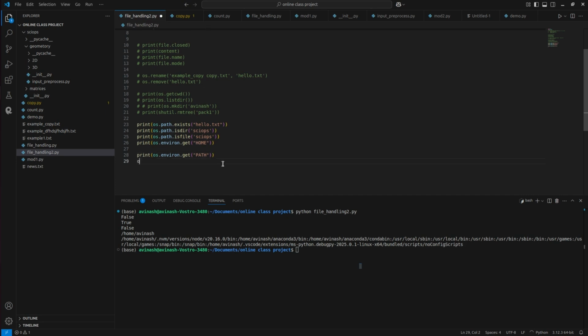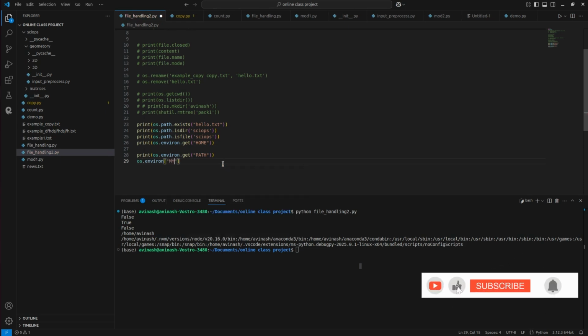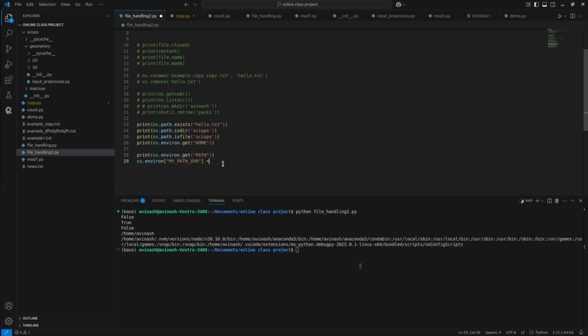So for example, os.environ, okay, and I want to set a path, my path variable. Okay, I'm setting this. Suppose I'm giving the path home Avinash online class project, right?